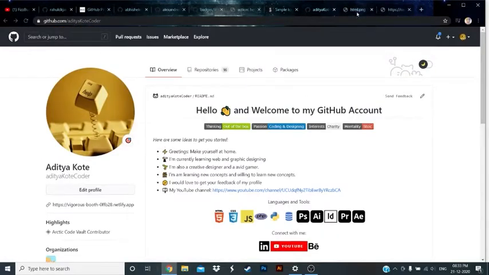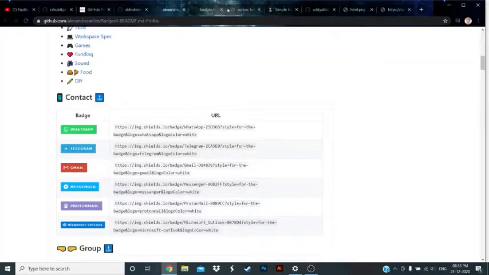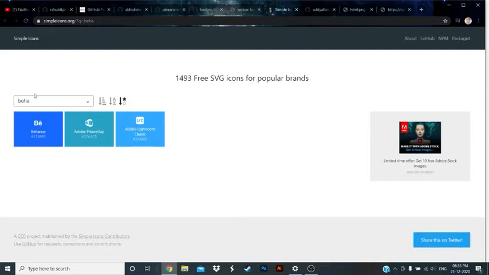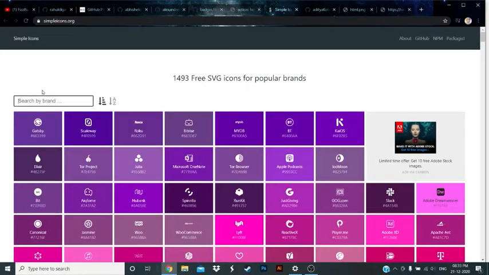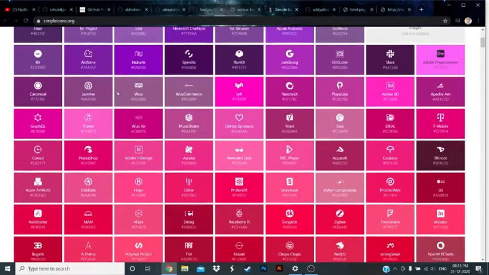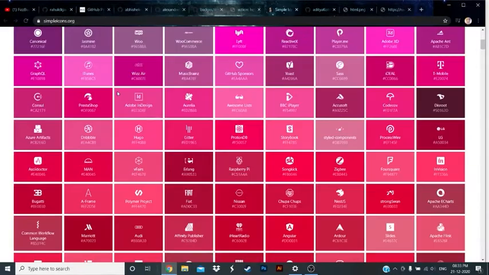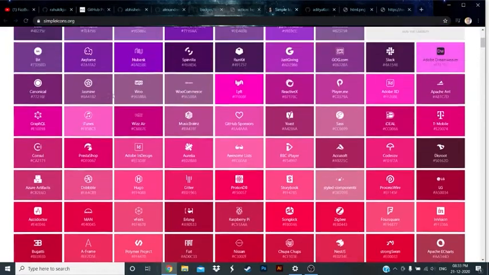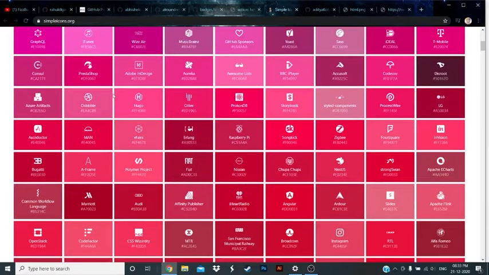Illustrator icons. For that, it's not available in the GitHub repository, so you have to go to simpleicons.org. All the links will be in the description. Over here there are hundreds of icons you can choose from.